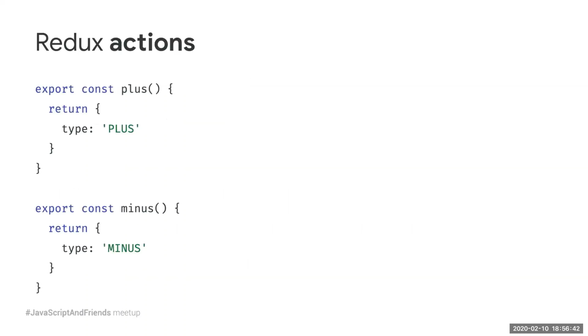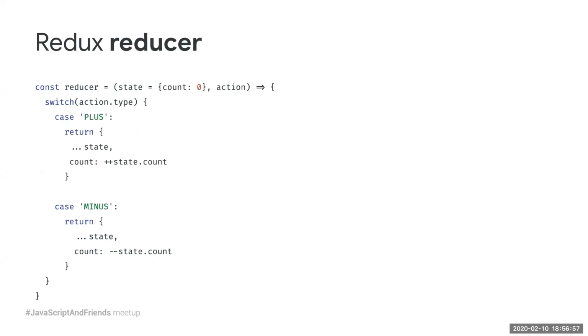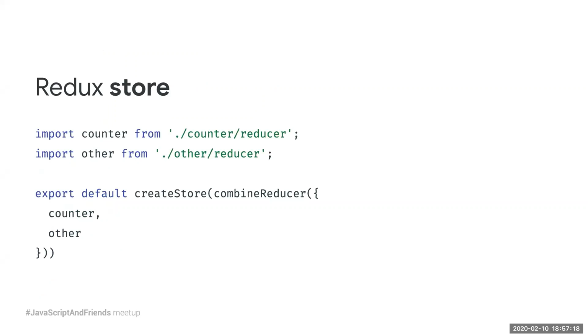If you see a typical Redux action, you just have a plus function and a minus function. I'm not using payload over here, I'm just using type, because payload can be null. Type is what it requires. And then this is a simple reducer. Reducer is just a function, and I'm using state, which is a default state, and then action. I have a conditional statement on action.type. In case of plus, I'm incrementing the value. In case of minus, I'm decrementing the value. And this is how you can create a Redux store.